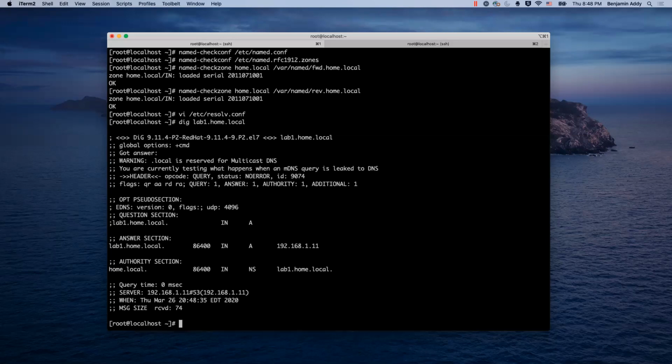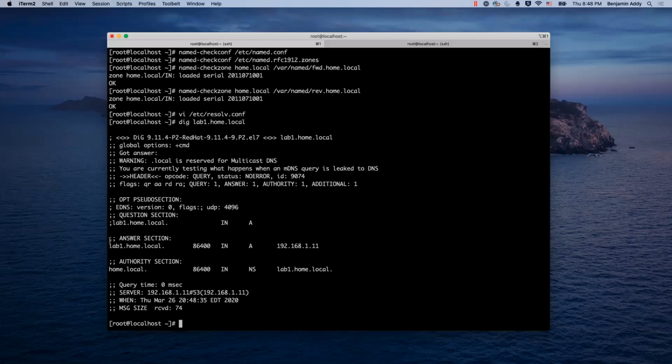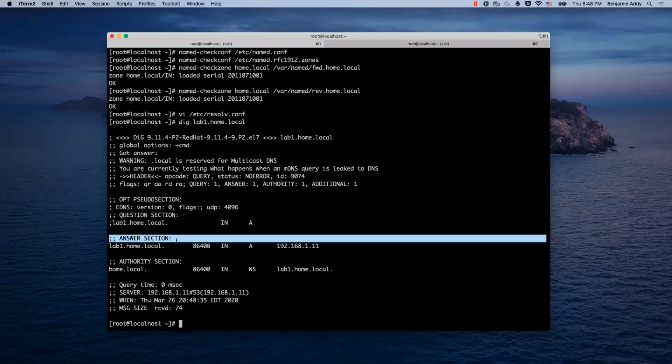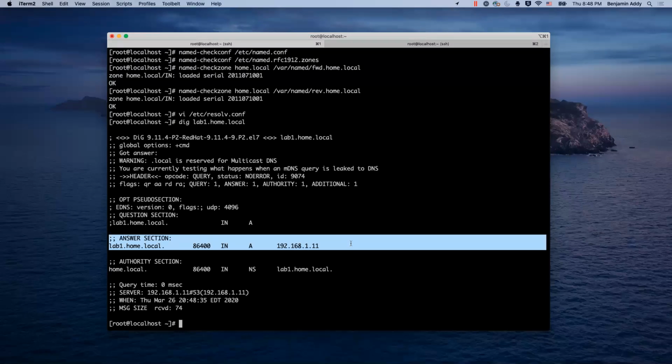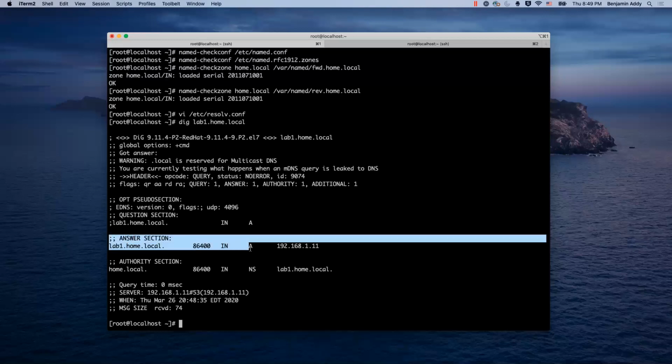Once you hit enter, what you're looking for is this line here. You see where it says ANSWER SECTION, lab1.home.local. If you get an answer section, that's what you have to look for. Answer section indicates that everything is resolving correctly. So lab1.home.local is now resolving to 192.168.1.11.